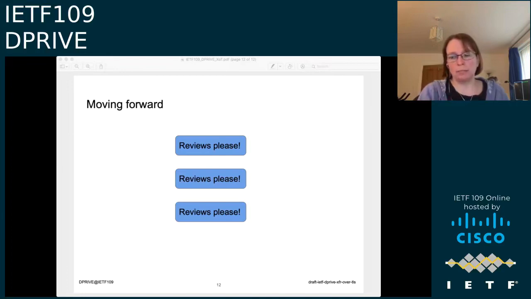One of the things we suggest in the draft is that authoritative operators are free to use different IP addresses for their XFRs, and then they can impose response policies on a different IP address.